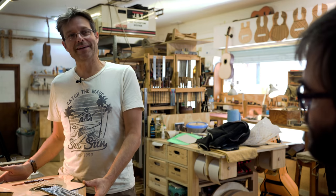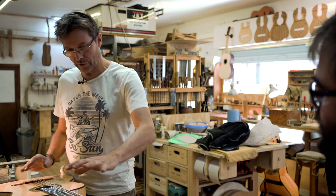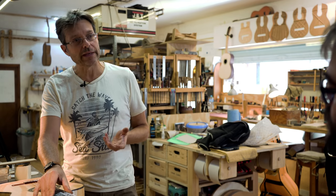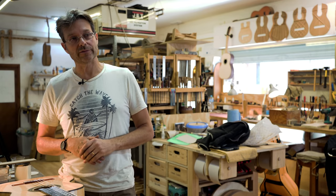Here we have the finished instrument set up and ready for playing. We've worked on all the aspects and I believe this is going to be the best this guitar can give at this stage of its life. The guitar has always improved and changed, but it's ready for its debut. It's really important to say with a new instrument: even though it comes from a top luthier, it's always worthwhile going to someone you trust to do a setup, just to make sure everything is in tip-top condition. That's going to make your playing experience all the more worthwhile. Different players might want a different setup on the same guitar — just because someone says it's perfectly set up doesn't mean it's perfectly set up for you.